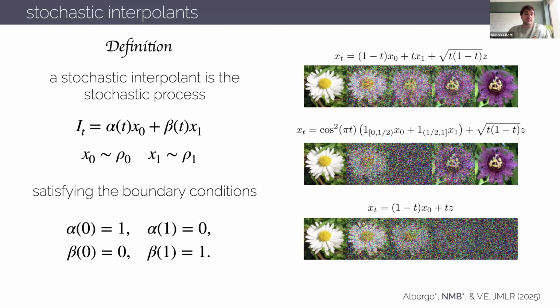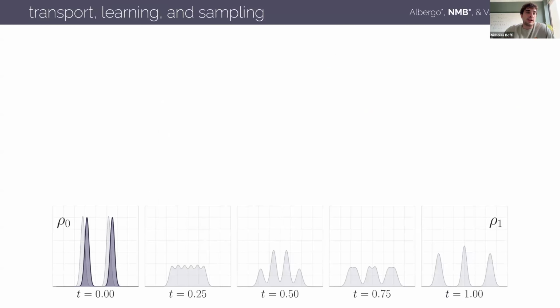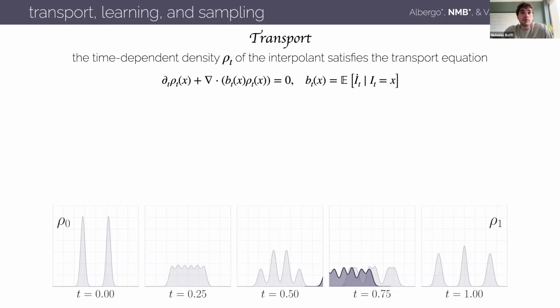So the magical thing about this construction is that I have this simple interpretation at the level of the samples, but when I do so, I actually define some kind of time-dependent measure at the level of a distribution. And this time-dependent measure evolves continuously, and I can quantify its evolution. If you're an applied mathematician like me and you look at this video, this feels like something that's evolving according to a PDE, something like a transport equation. And in fact, you can prove that the time-dependent density, rho t, of the interpolant indeed solves a transport equation.